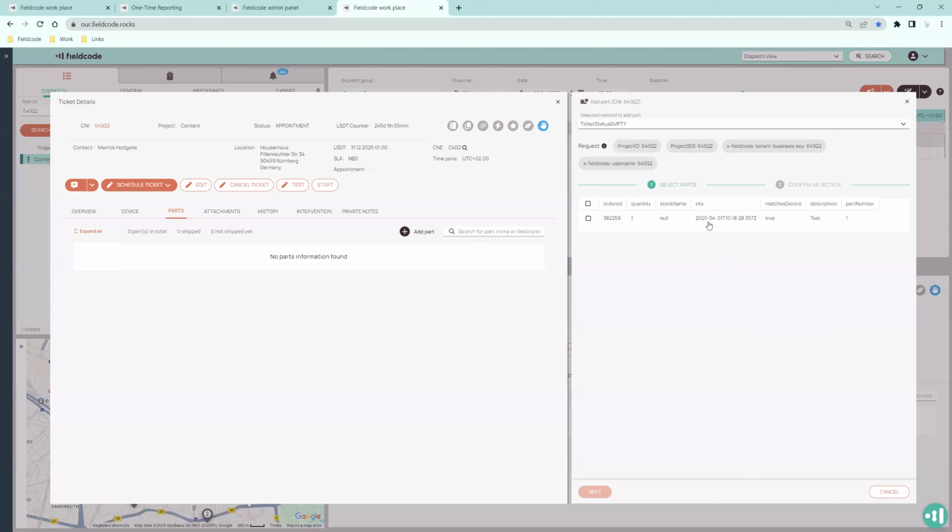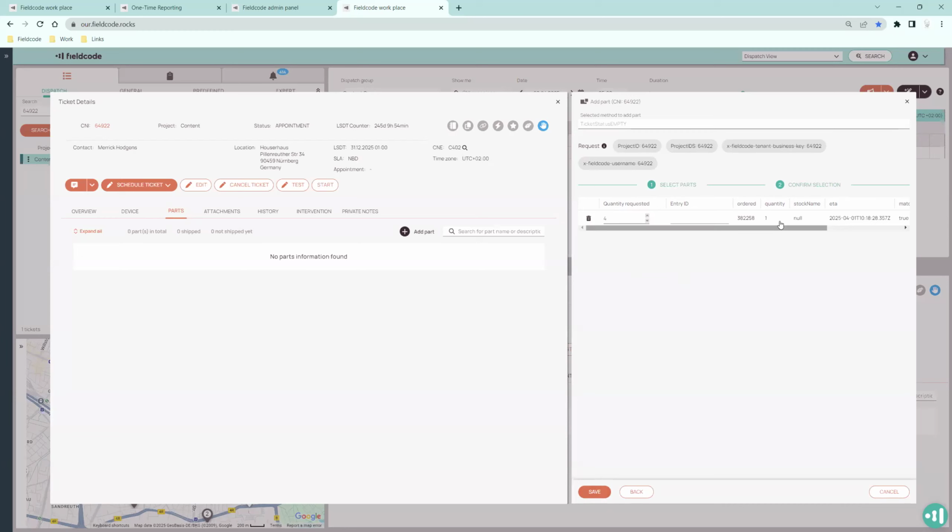So it's pretty straightforward. You want to request parts for the ticket. So you simply select, in this case, I only have one, so I'm just going to select this one. Now this is just requesting a part. You may not have all the parts needed, but this is the part you need. So you select this one and you'll go to the next screen to confirm your selection, where you can enter the quantity of parts you need. In this case, there's only one here.